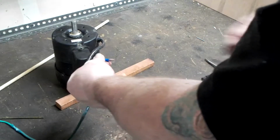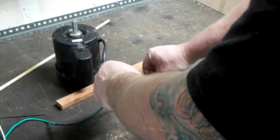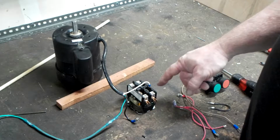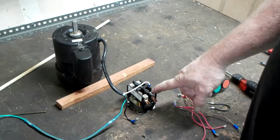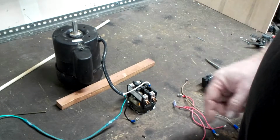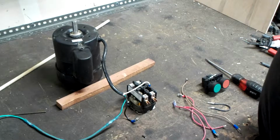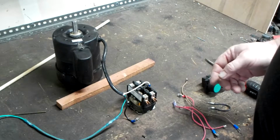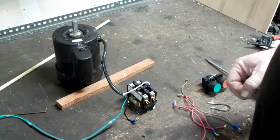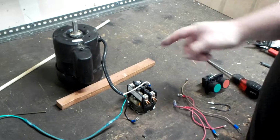So, here is the neutral line, which is white. I'm going to plug this in to one side of the coil for this definite purpose contactor. It's a 40 amp definite purpose, very much what you would see in your air conditioner. It's a very robust way of controlling main power, very large contacts. They last for years and years and years. So this is how the circuit's made on this.